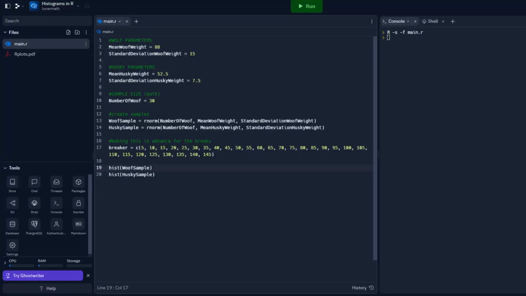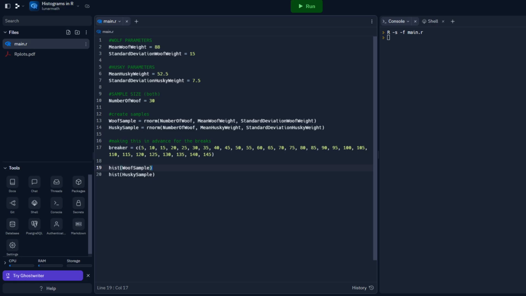Okay, folks, so what I want to do with this video is show you how to make some histograms in R, really how R handles histograms, and also how to make them a lot better with a little bit of code. So what I've got here, I'm using the same wolf population that we looked at last week in class, and I've also got some parameters for the Siberian Husky here, so we have a mean and standard deviation for those as well. There's a different activity where you compare those. But in this one, let's just look at these graphically.